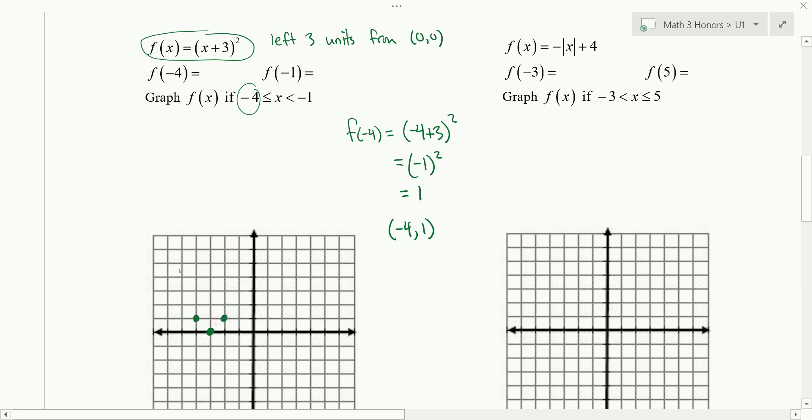And so if I were just to graph this, it would look something like that. But the domain restriction now says go from negative four all the way to negative one. And so with my graph, I have three points of accuracy, but those points are negative four, negative three, negative two, and I may not have a point of accuracy at negative one. So I need to know exactly where this is occurring at negative one so that I have those endpoints correct.